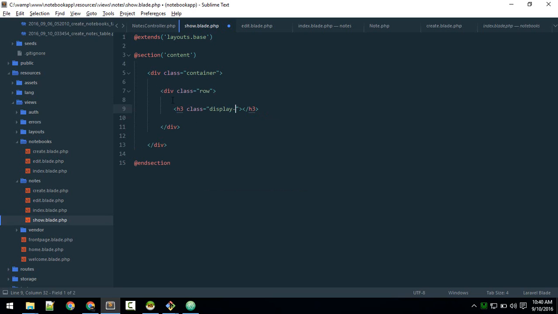This is a Bootstrap 4 class that will make it look nicer. Here we'll show the node title. Next, inside a paragraph we will show the node body.